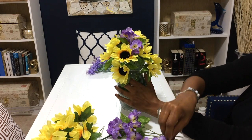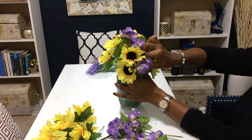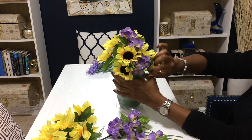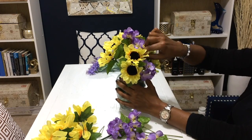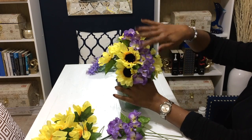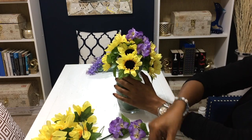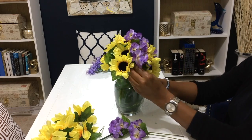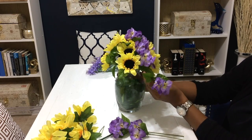Now I didn't buy enough hydrangeas, and so you'll see that I'm going to run out of hydrangeas, but that's okay because I have some other flowers that I will actually use in the place of the purple hydrangeas. So if you do this, make sure to get 2 bunches of hydrangeas so that it fills in the entire gap in between the daisies.